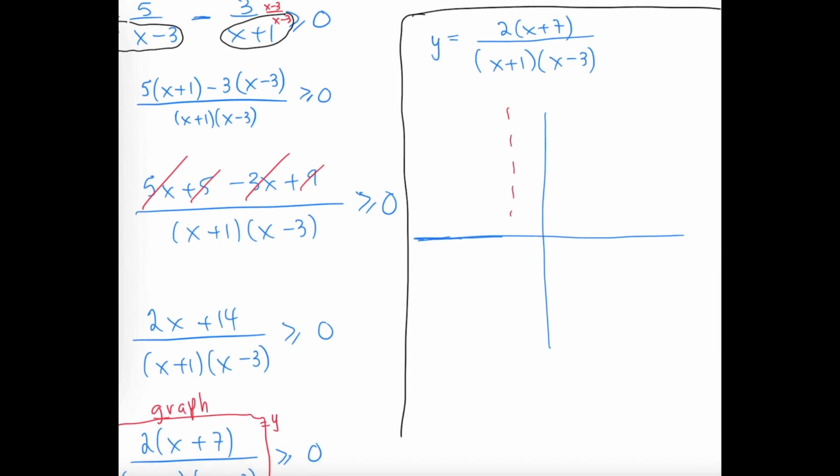The vertical asymptotes are occurring at the zeros of the denominator, at these domain restrictions. Nothing canceled out, so we don't have any holes. So we have x is equal to +1 and x is equal to +3. This is just a rough sketch of what this graph is going to look like.